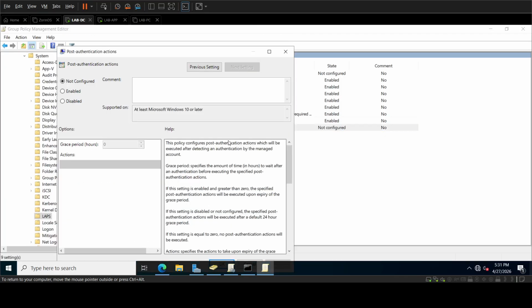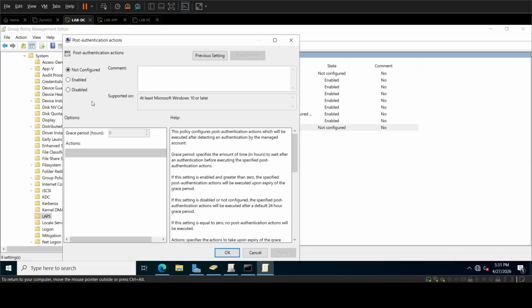One note on this post-authentication action, let's go ahead and configure that. In fact, I'm going to enable that. I'm going to put a grace period of 1 hour, and I'm going to just reset the password. What I'm saying here is if the account is active during a password cycle, we're going to give it an hour grace period, and then we're going to reset the password anyway. Generally, there's not a whole lot of issues with that because few organizations are running scripts or long-running processes logged in as a local administrator. They're typically running things in a domain context.